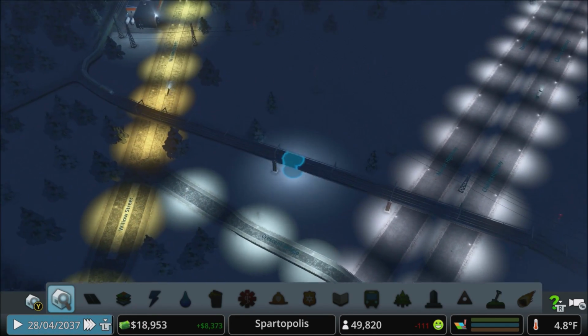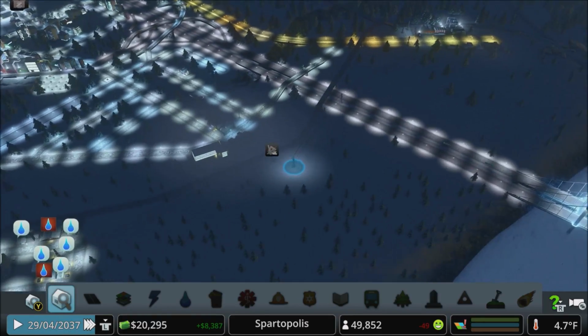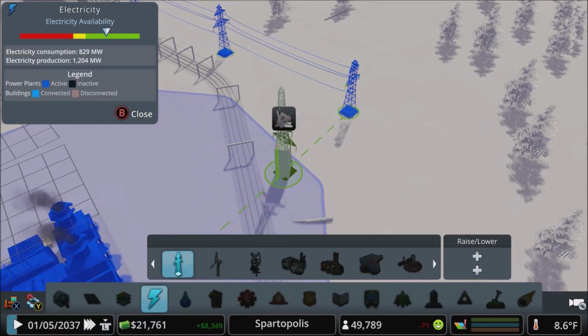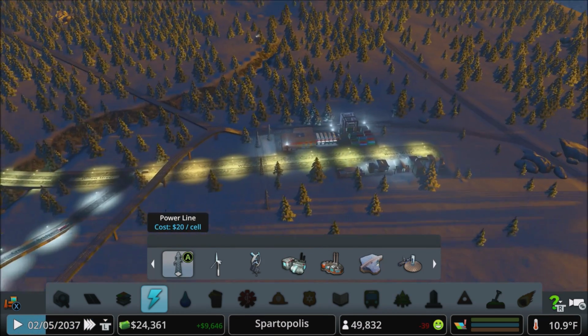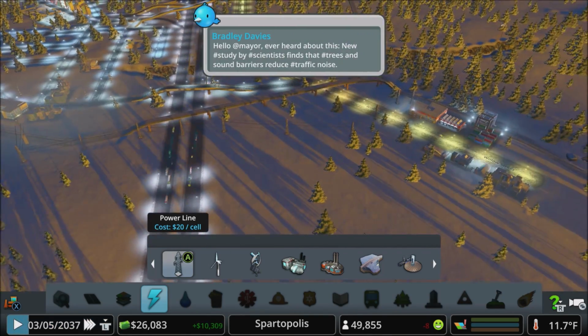We have power busted out here somehow. Or it's been fixed. Nope, it's right here. Alright. So, there's that. They have power again. So everybody should be happy there.